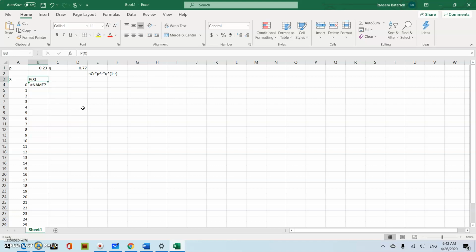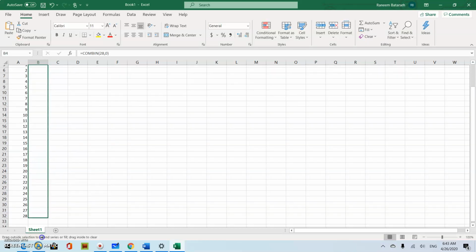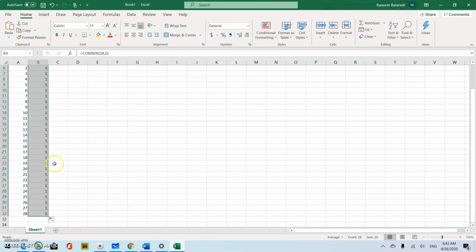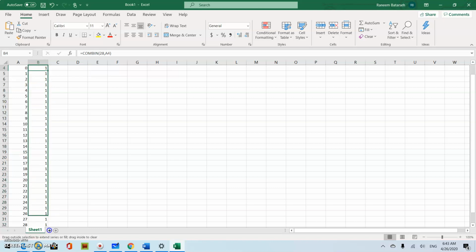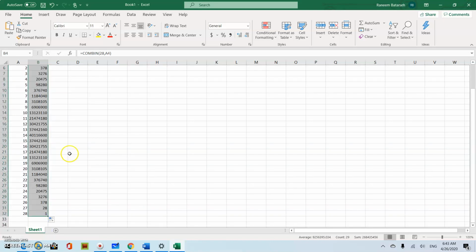Let's do the combination first because I want to make this as simple as possible. I think there are 28 and I'm choosing 0. Alright, so then I'm just going to apply this. Alright, 28, and then I'm going to choose this, and then I'm going to reapply this to be like this. Hopefully that works. Alright, great.